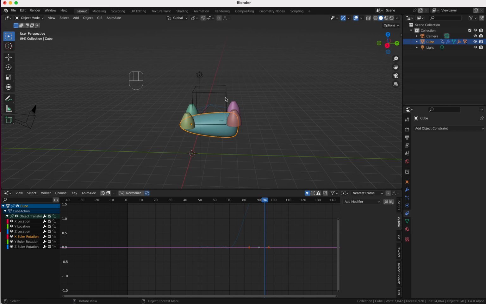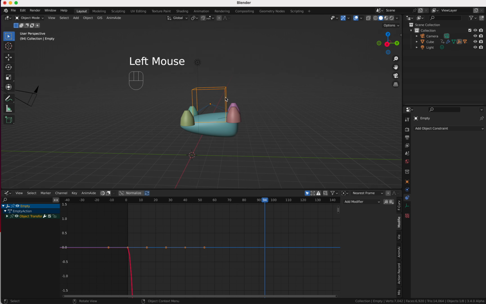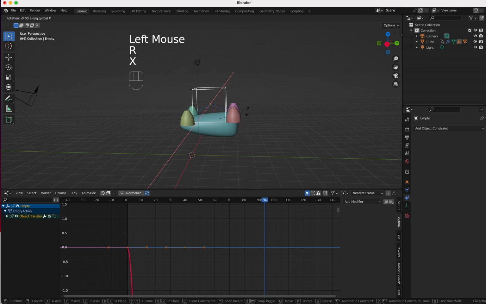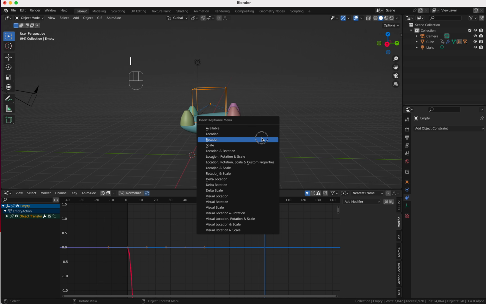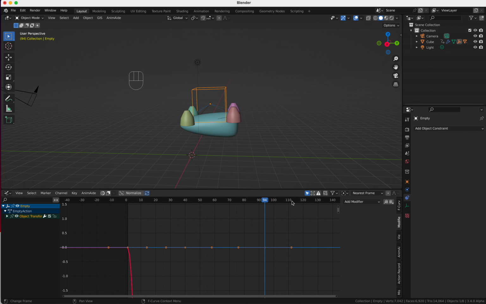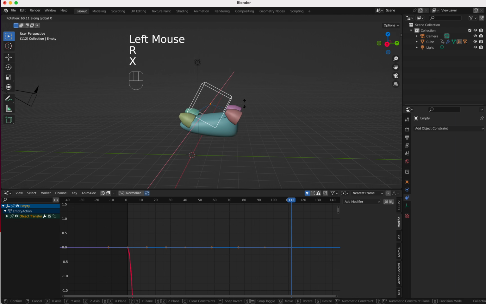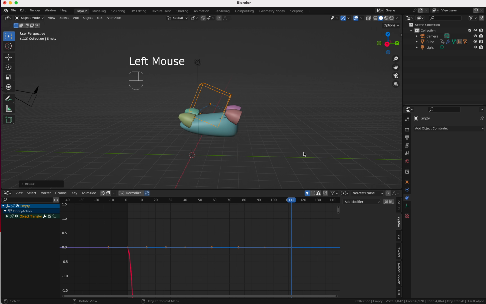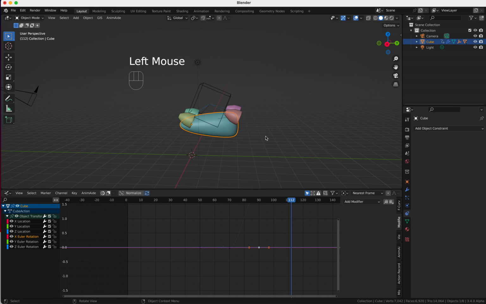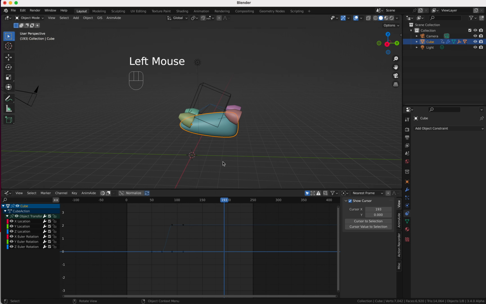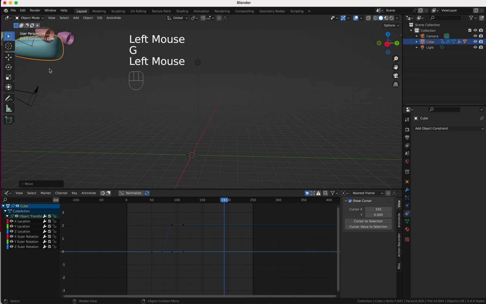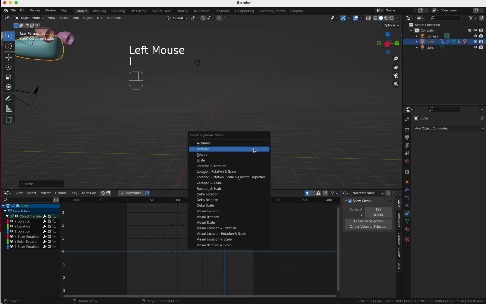And now we want to, of course, rotate the engines to the direction we want to fly to. So R X, and it will rotate like this. So we say here I rotation. And a little bit later we say R X again and turn it as you like it. And then we say I rotation again and select the ship, I location, and now lift off. So we just move the frame a little bit further away. We say G, move it as you like it, and then I location.